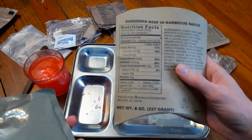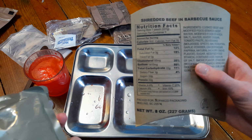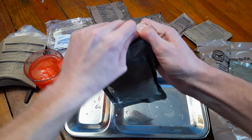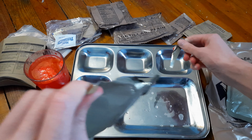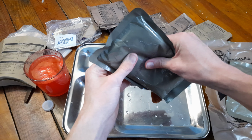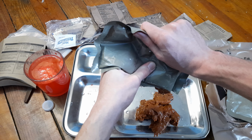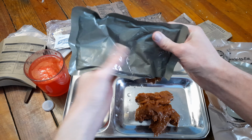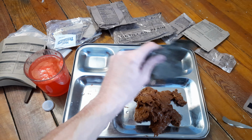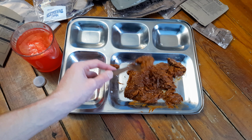So when we add this 300 and this 22, it comes out to 1,200 calories and 42 grams of protein. So it's okay. Here we go. I must say, by the look of it, it's very... well, it's something. Let's try some of this.